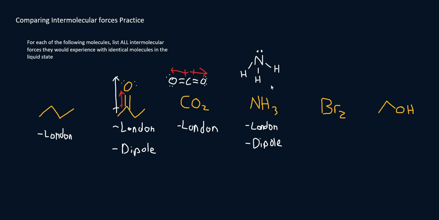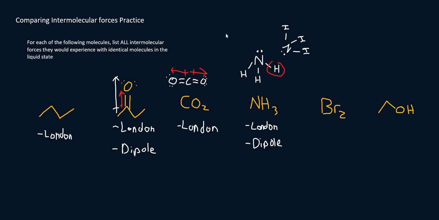So let's look. We absolutely have donors up here. We have three of them, technically, because each of these hydrogens is bonded to a nitrogen. So each of these hydrogens could act as a hydrogen bonding donor. Right? But we'll pick on just one for the sake here. So, do we have a hydrogen bond acceptor? And I think the easiest way to show this would be to draw a second ammonia molecule, because if you draw a second ammonia molecule, you can see if they're able to have that hydrogen bond with each other by drawing it.